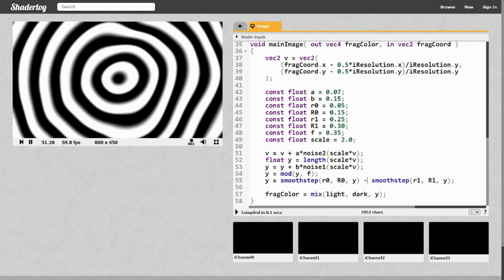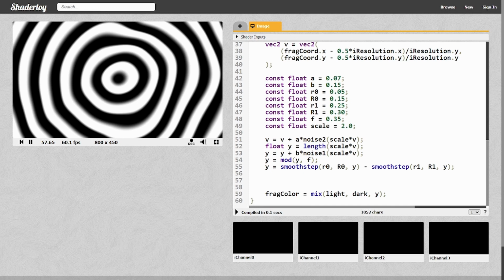Of course, we need to define these light and dark colors, so I will do it here before calling this mix function. So we'll define const vec4. These are colors, so they need to have 4 coordinates, so this will be the light, and we need to give 4 coordinates.